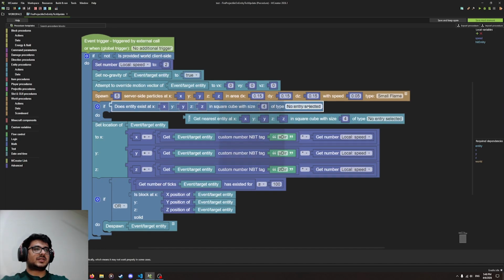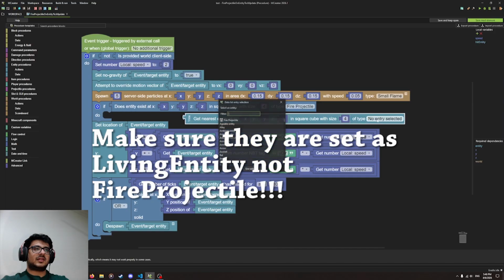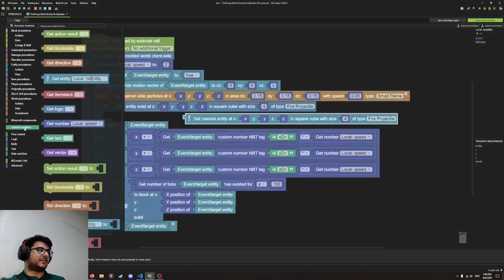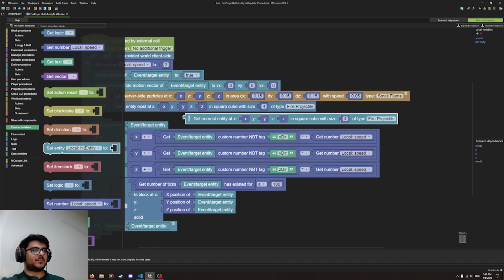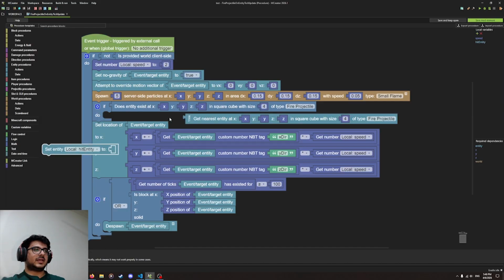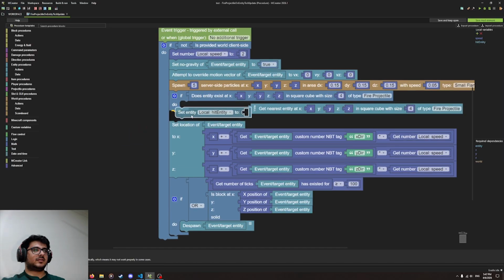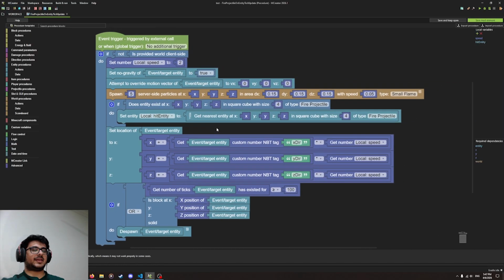We don't need to change it much. And fire projectile, also here, fire projectile. Boom. Both the values here and the value here should be the same, even the type of entity, because if it's not the same, you could have moments where it crashes because this became true but this did not find anything. It has to be the same thing.